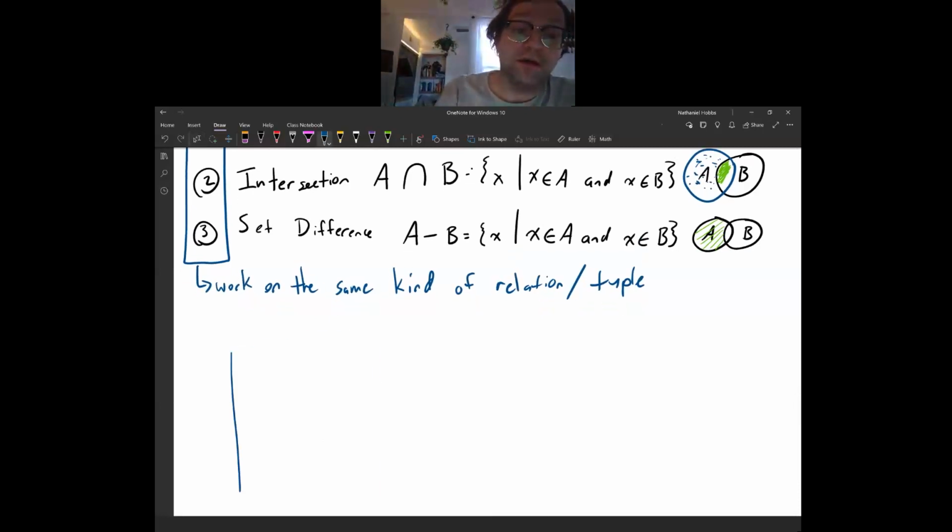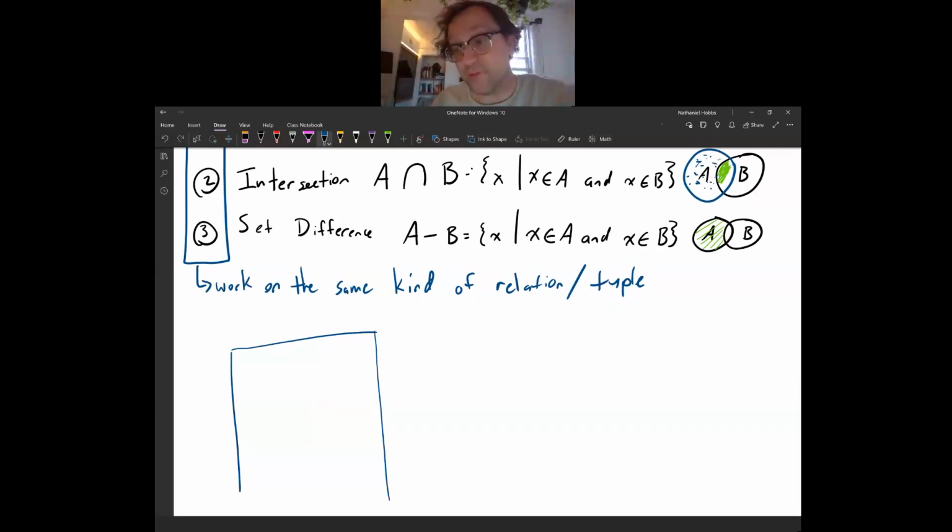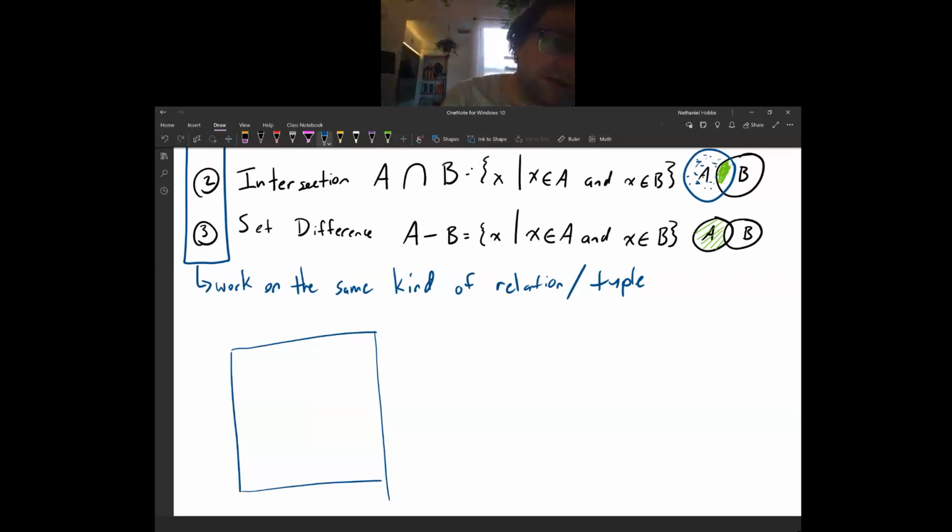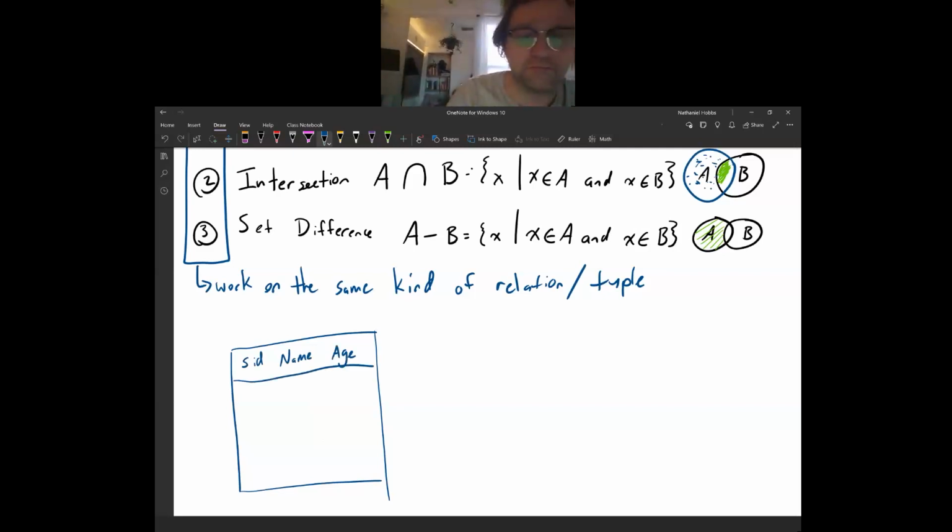If we take the table view of relations, then maybe we have an SID and a name and an age, something like that. Okay, and this is a relation we'll call students.